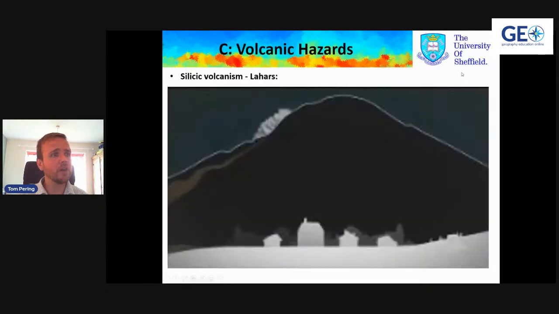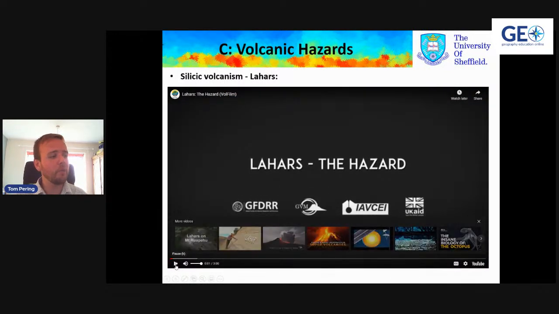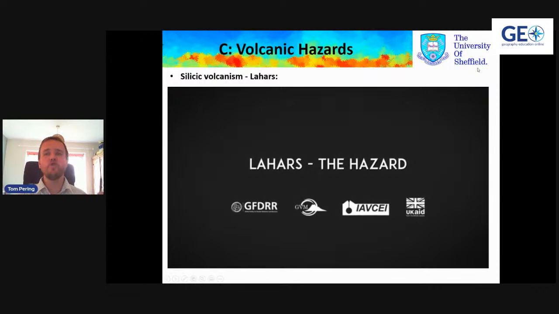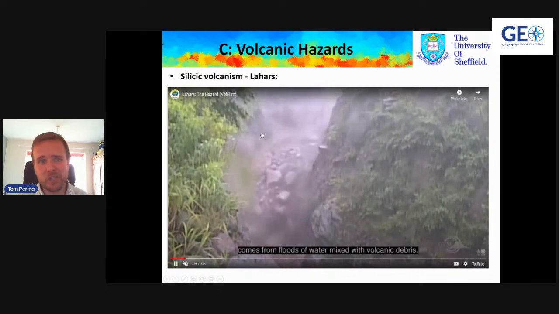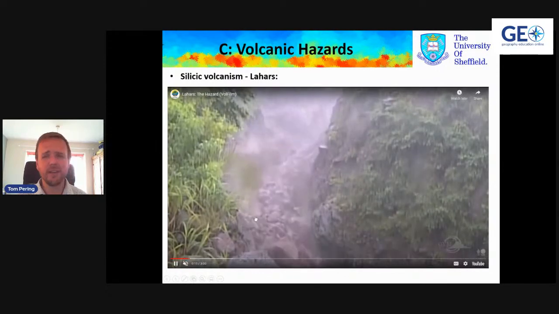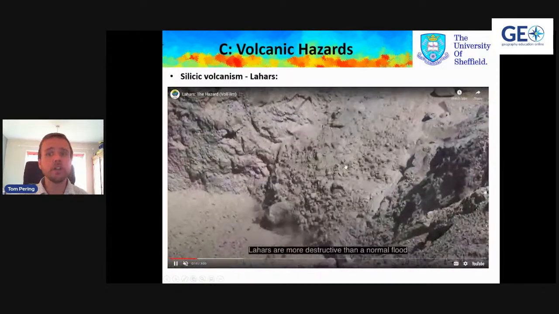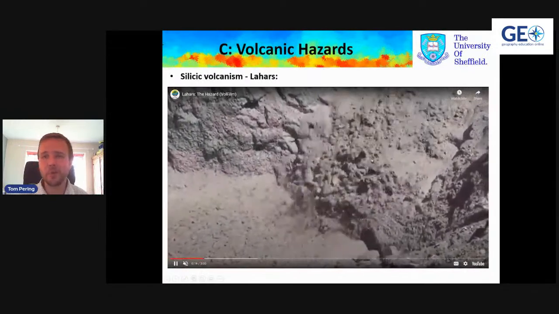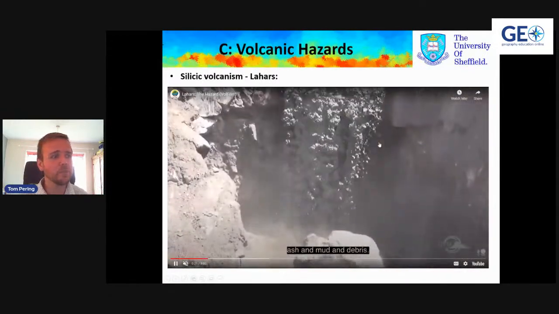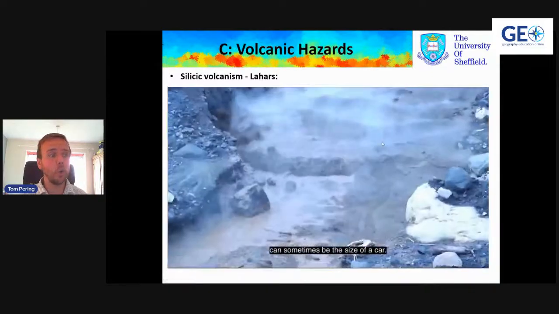And then we have our lahars in this particular video, and again we can see how rapidly they move along the flanks of this particular volcano, commonly within existing river channels, but you can see their high energy really allows them to carry very large bits of material. If you're caught in this, it can set very quickly like cement if it stops, and it can overwhelm things very, very quickly.